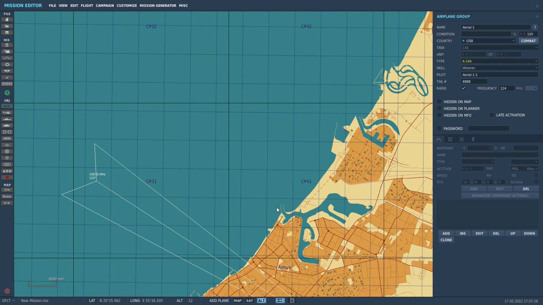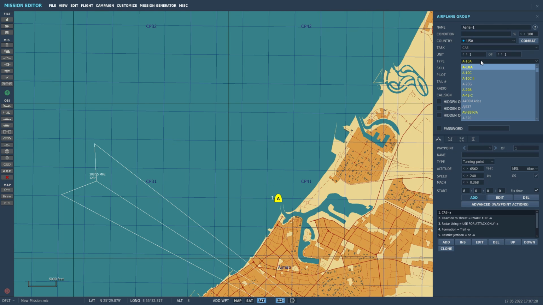So first of all, let's just put an aircraft down here. Let's just do an A-10. It's been a while. And I always like to name these, so you can name them whatever you want, but I'm just going to name it Plane 1 for this is the group name basically, and this is the plane itself. They call it name and pilot, but this is group and unit, you might say. And I'm going to put it at 10,000 feet and 250 knots.